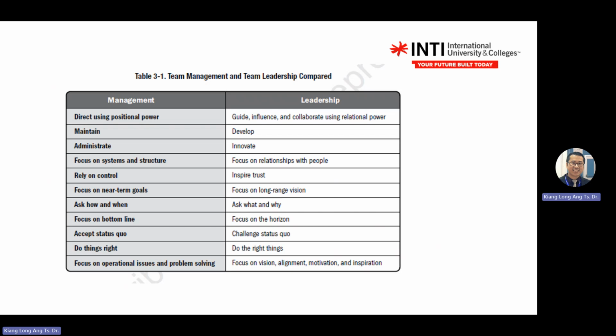Influence people to make decisions. For example, leadership, do the right thing. Management, do things right. Do things right means step 1, you do this. Step 2, you do this. Step 3, you do this. Do the right thing means, okay, now we are going to make a new phone, you give the right direction of the things, right? Or best practice in the industry.